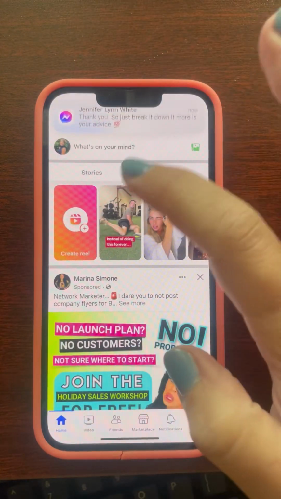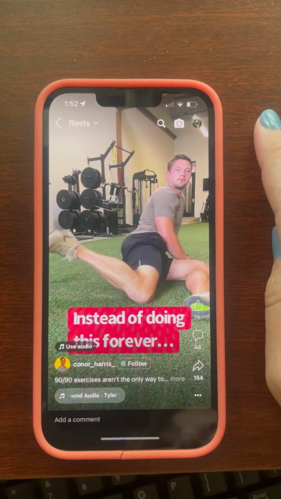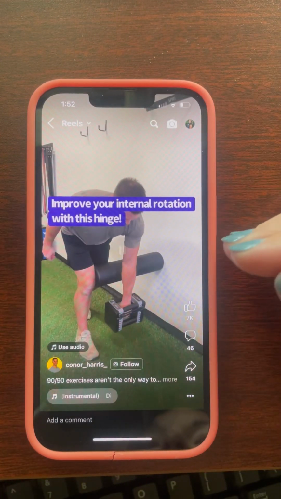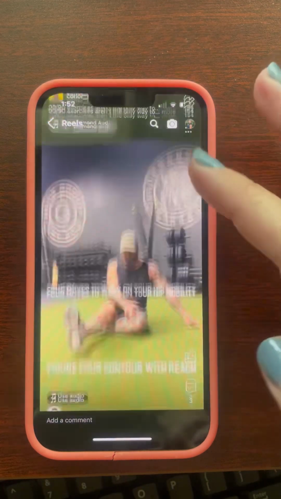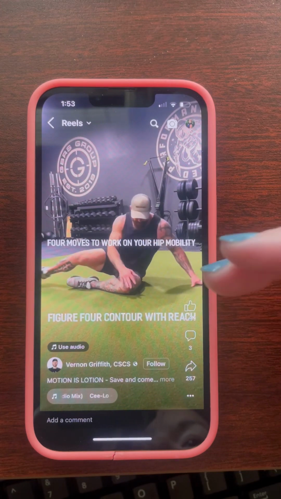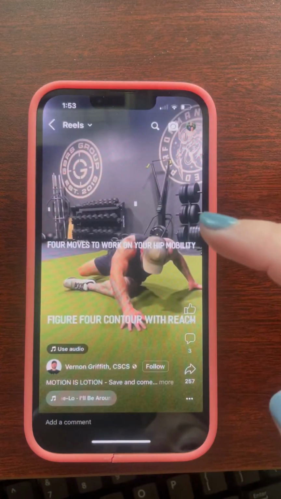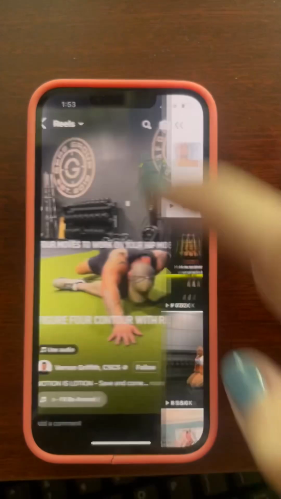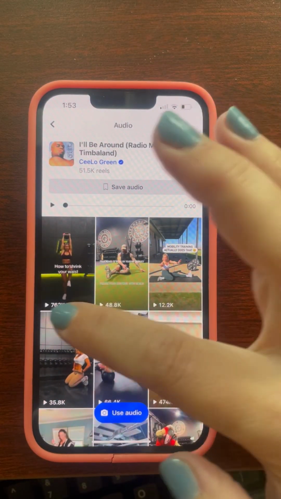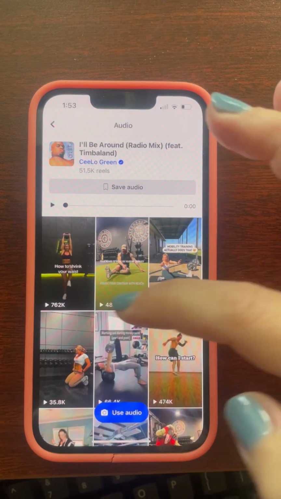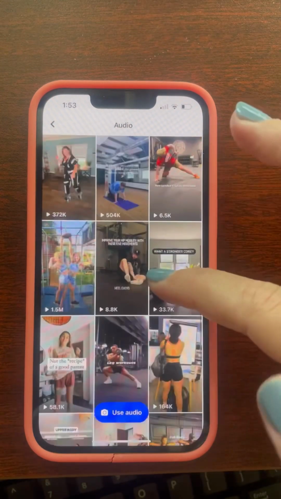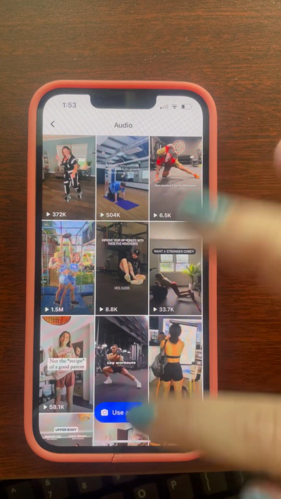you a tip that I do: I look at reels and I listen to the audio. I get an idea, and if I like the sound of the audio, then I'll click on it. So like here, I like this audio. I'm gonna see how many times it's been used. So I click on, let me go back, I click on the audio down at the bottom and I see, was the original audio good? Yes, they almost got 100,000 views. Were the people that used that audio doing well? Yeah, these are a lot of views. So this is a good audio to use. I'm gonna go ahead and use it.